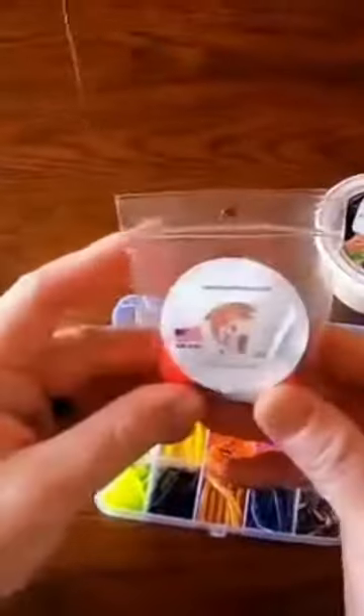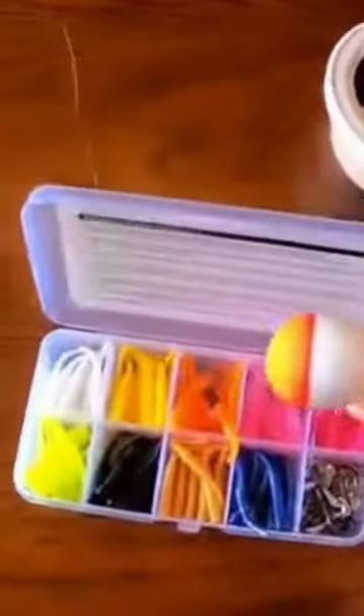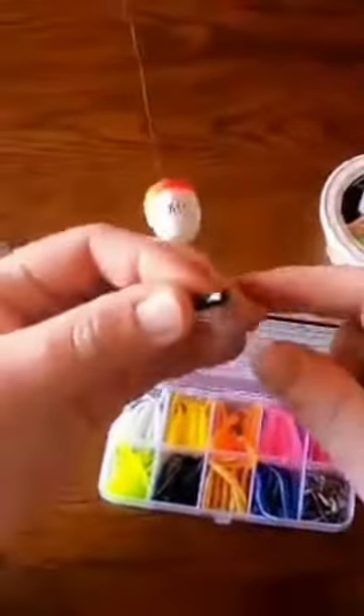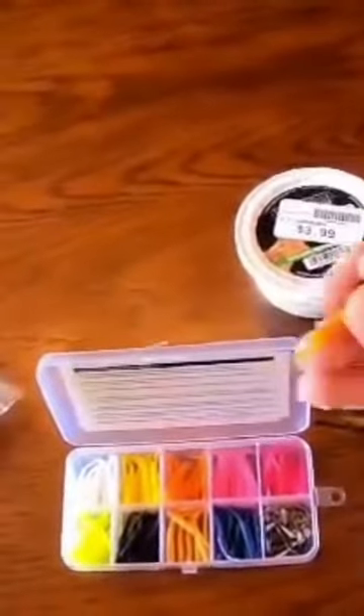He also sent me these really, really sweet strike indicators. These are 1.5 — a little bigger than normal than what you'll normally see on the market, which I love, but still small enough that you can use for panfish. The castability of these things has to be unreal. You take the two-piece indicator, there's a small slit in the side — run it up on your main line. I like to run mine about a foot above the jig head, maybe eight inches. Shove the black peg down into the top of the strike indicator. You've got the strike indicator anywhere from eight inches to a foot, depending on the water you're fishing.